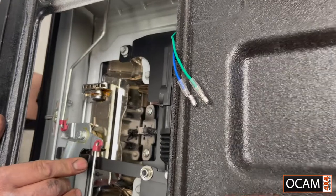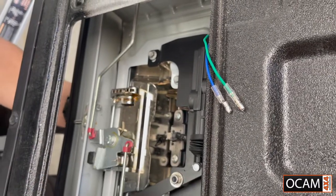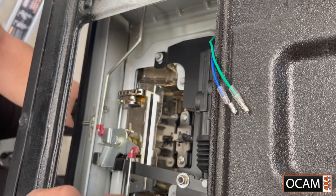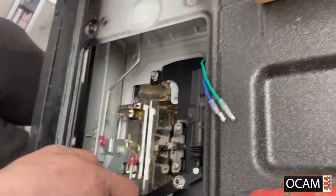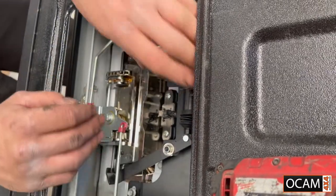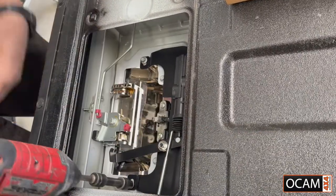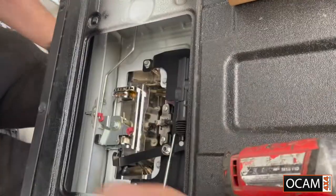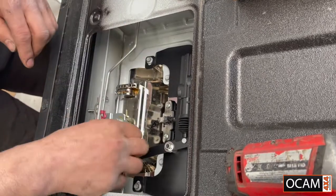Don't forget to lock it, otherwise you won't be able to open the door. The whole purpose of this is to stop it from opening. Now with central locking — bang — it locks it. So that's your purpose there. It's very straightforward: undo those two eight mils, move that out of the way, drop it in. Now I'm happy where it is, so I'm going to tighten this up. Don't over-tighten it because you can break it. Pin back in, lock it into place.